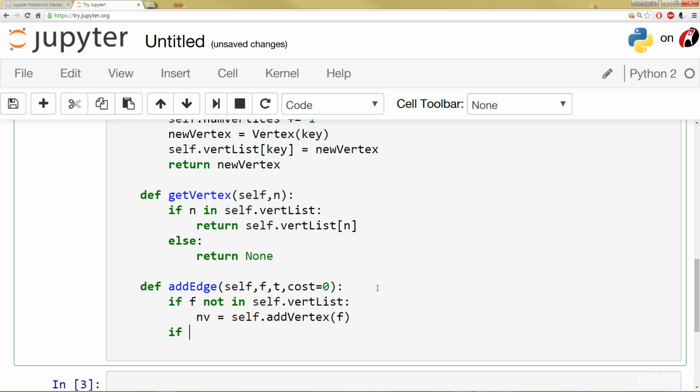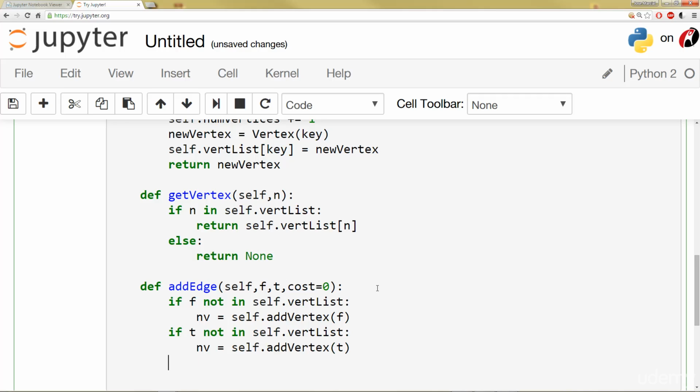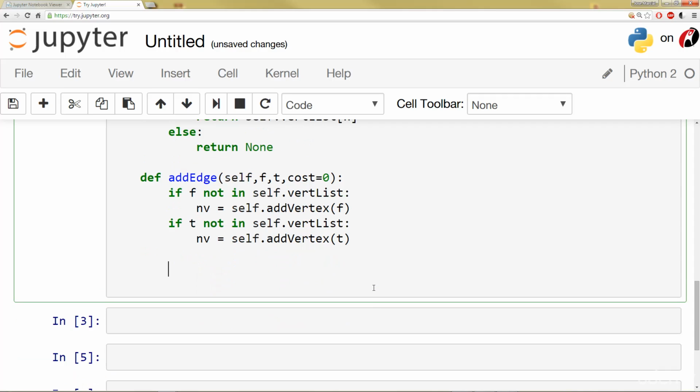And then if the to vertex isn't in there, I'm going to say not in self.vertList, say nv is equal to self.addVertex at the to vertex. And then finally, I'm just going to say self.vertList of f, do the addNeighbor method.